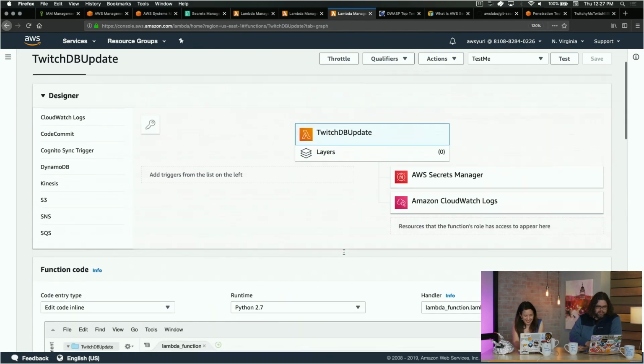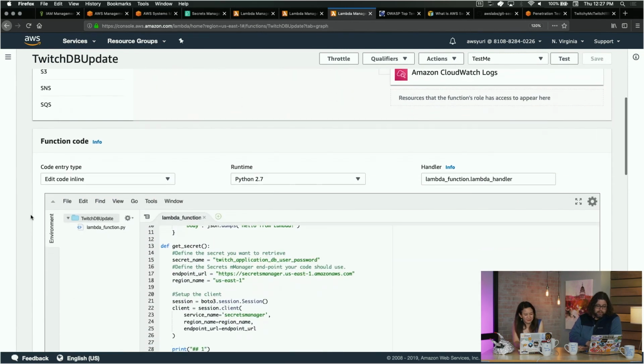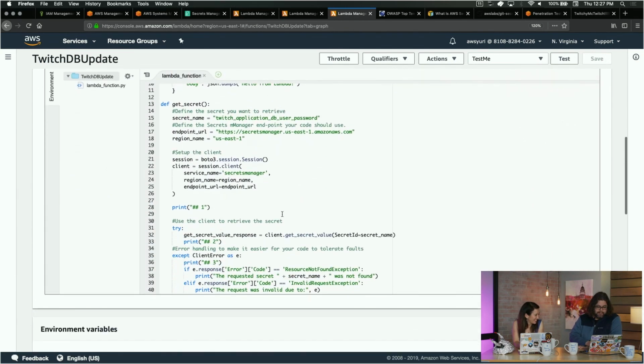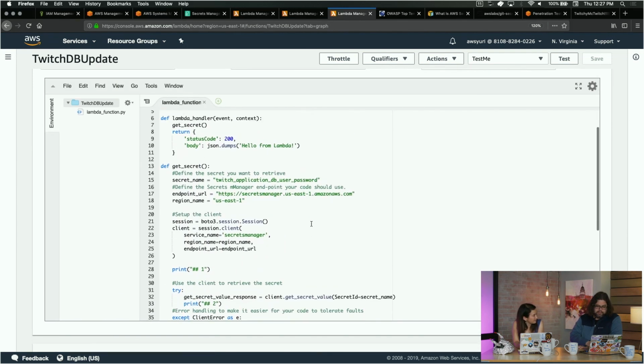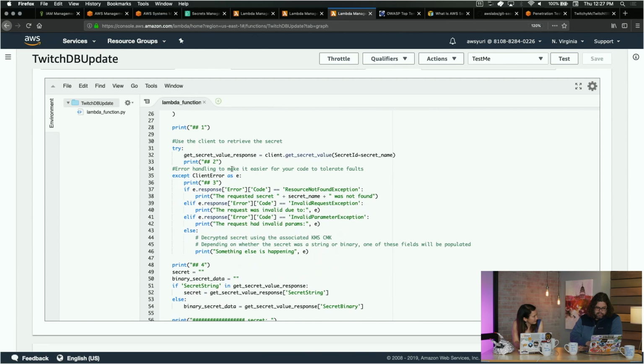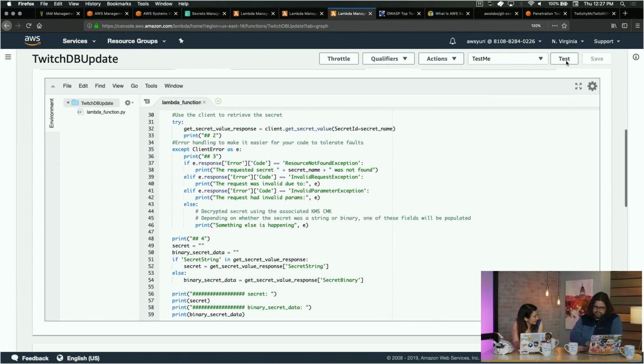All right, here we have another Lambda function called TwitchDB update that Yuri programmed. It uses the Boto 3 library, and you'll see here we're using the Secrets Manager session and client. This is what it looks like in code, but let's actually test this. Press test.